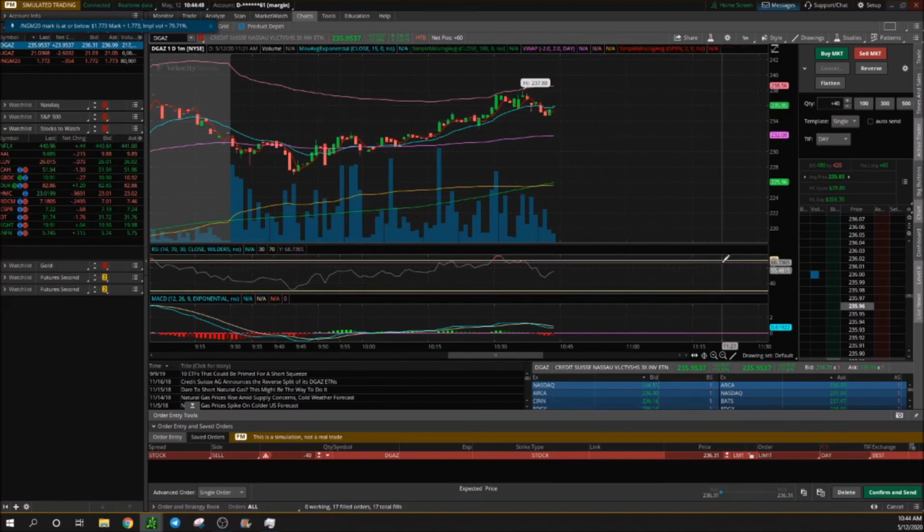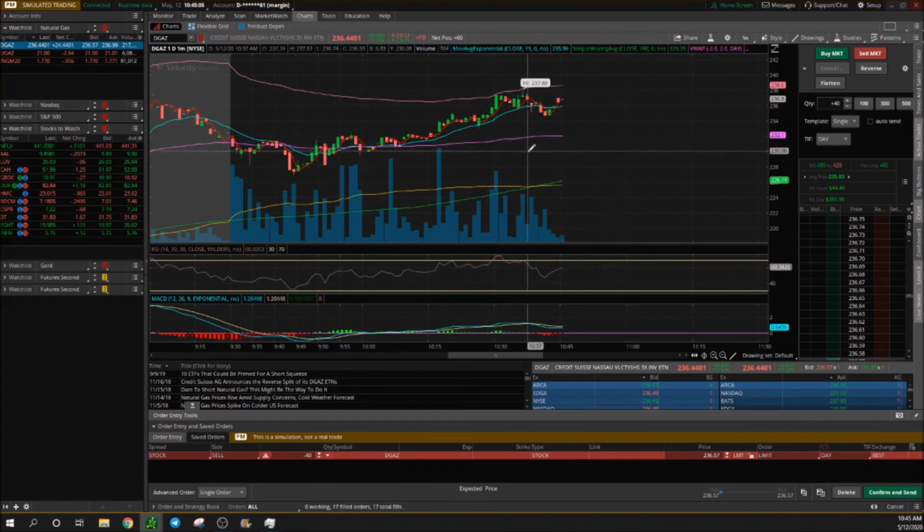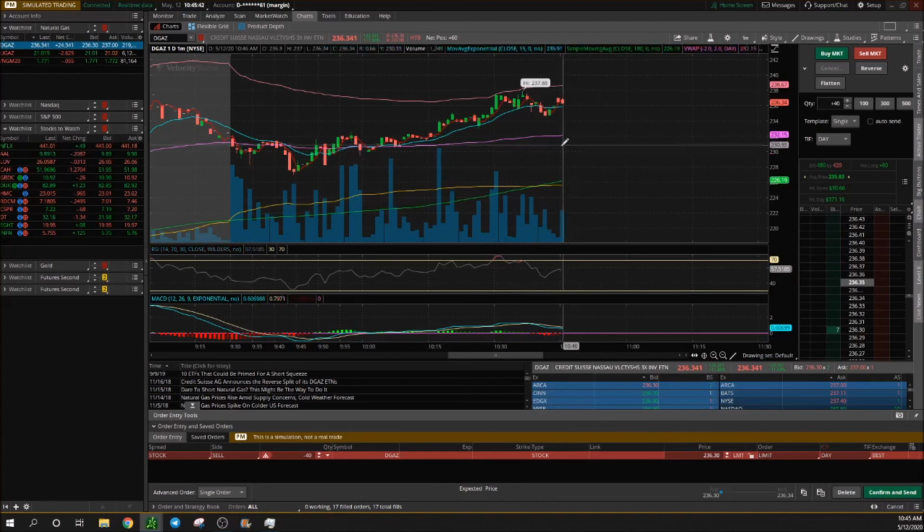Alright, we're continuing to sell off. So we see this big jump up here. Alright, natural gas is continuing to sell off. I'm going to set another alert here at this previous support level on natural gas. So that previous support level would be this high right here on DGAS. So now we're going to see if we can get these higher highs, right? So natural gas is testing this support level. Looking to see again if we can break below it.